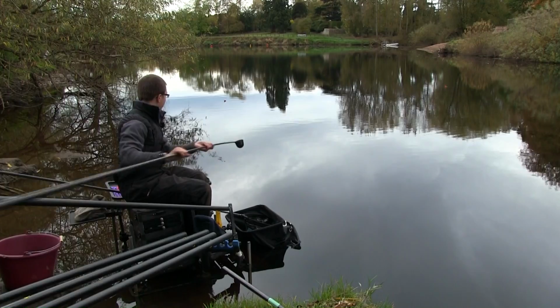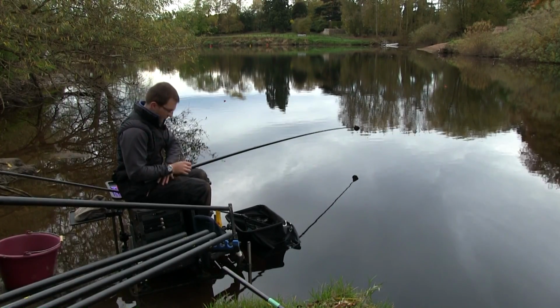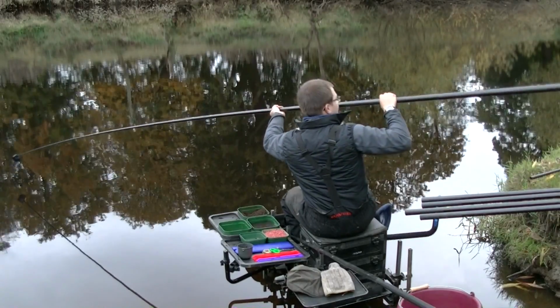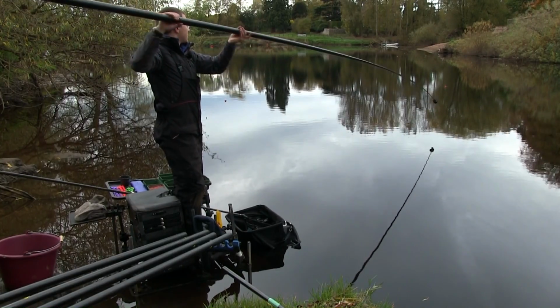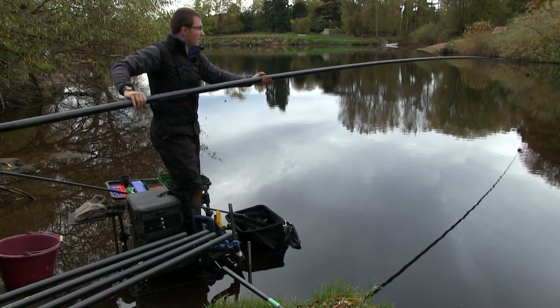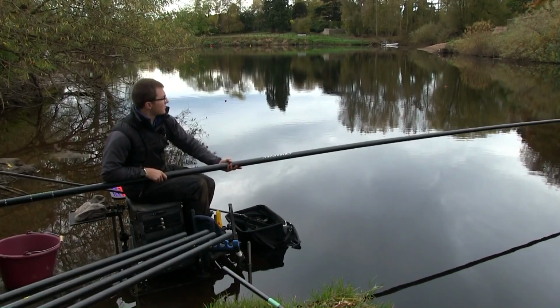Right, so I'm just finishing off the cupping in process here. As you can see, because of the banking behind me, it's a bit difficult, so I'm having to stand up when I'm shipping out. But the key thing is where I'm cupping in. Obviously the banking does slope away from us a little bit the further out we get. In terms of where I'm actually looking to present the rig, it's not entirely flat, but it does slope away progressively.